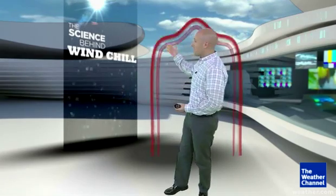Think of it like a heat bubble. The heat that your body is producing envelops your body. But once the wind kicks in, it starts getting scoured away. That heat will be leaving you from all directions, and the wind makes it happen even faster. So when that heat bubble is gone, your body's working even harder to try to keep that same temperature. It makes you feel like it's colder outside than it actually is.